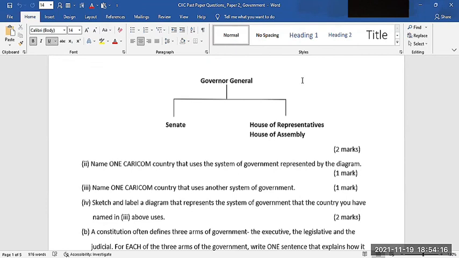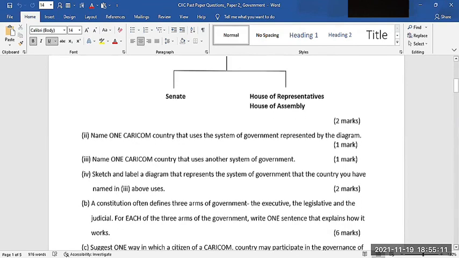All right. And then coming down below it, straight down below it now, what are we going to have? For the crown colony, we will have a council, a council of advisors. A council of advisors coming directly below the governor. All right. If it is a representative system, we are going to have the governor up there the same way, and a council and the assembly. Okay. All right. So you need to remember that. Have that basically in your mind, who would be different on top and what would come below. And that would give you, for that one, just 2 marks. They want to see you identify those 2 segments, the leader and who comes below them. That is basically what they're looking for.